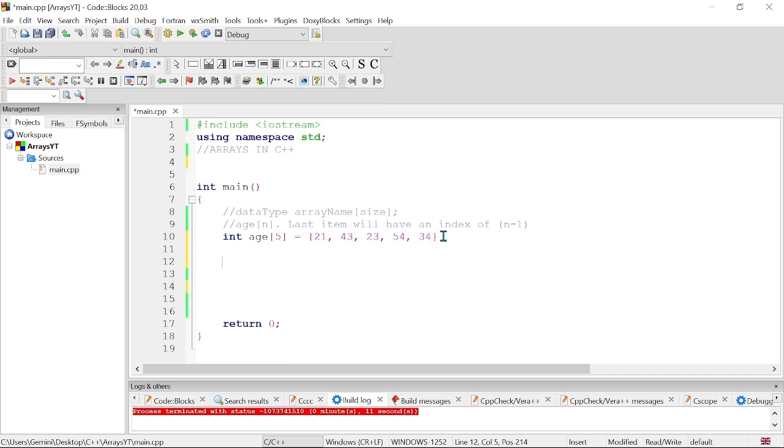All right, so let's just print out the value of the third item in the array. So we can do age, and remember, whenever you are calling or assigning a value to the array, you use the index. All right, so what will be the index of the third item? Let's put down a comment here.